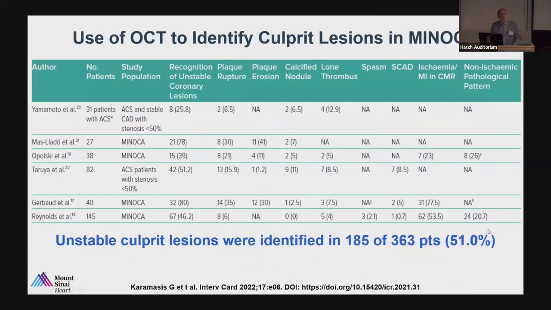Now, I also mentioned to you that when you have so-called MINOCA, that's myocardial infarction with non-obstructive coronary arteries, you do an angiogram, you can't see the lesion. You know, is it due to something very strange, such as microvascular disease or vasospasm that's relieved, or is it just something you can't see on the angiogram? And there have been actually about 6 separate studies with about 363 patients that say that when you do optical coherence tomography, you will find the culprit lesion in about half of the cases. You just couldn't see it with the angiogram.